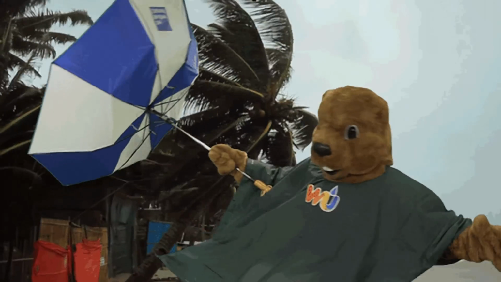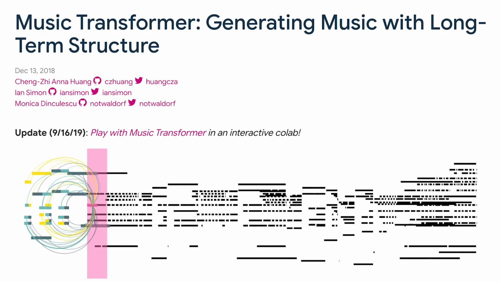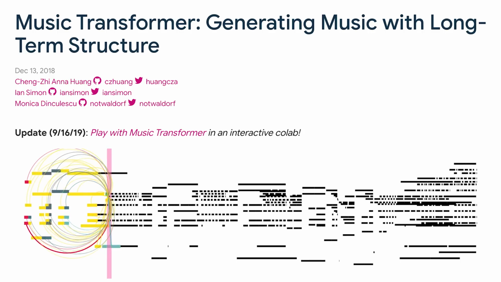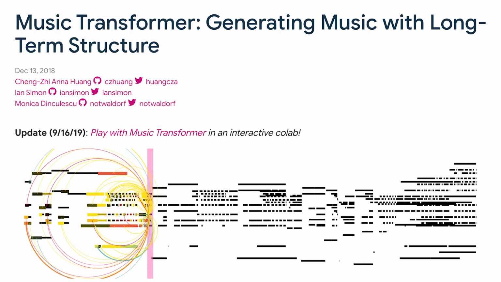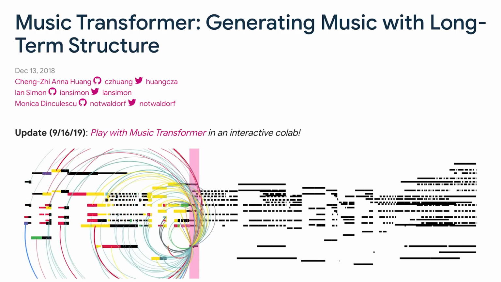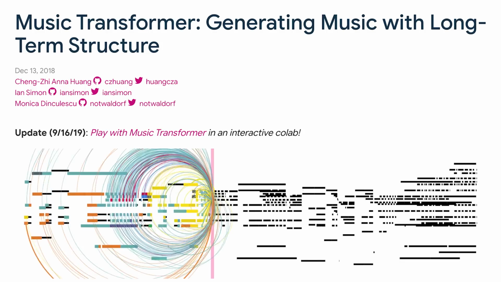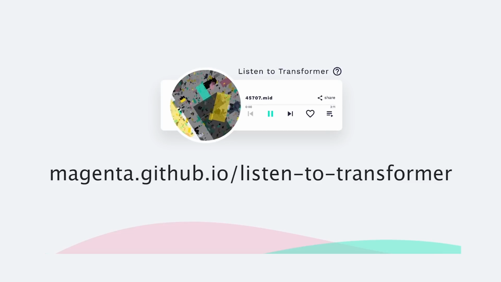And Google Magenta has other projects like the Music Transformer, which used to have a really fun Google Colab notebook, but like OpenAI's MuseNet, it's also not working. What's going on with these awesome MIDI projects of artificial intelligence? Why aren't they getting more attention? Psst, but guess what? You can totally listen to some sick MIDIs created by Magenta's Music Transformer on this dope website.